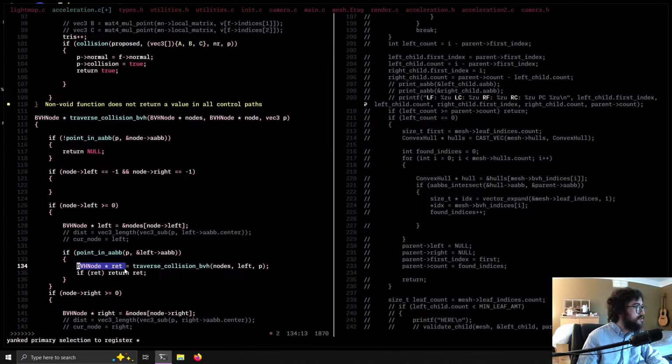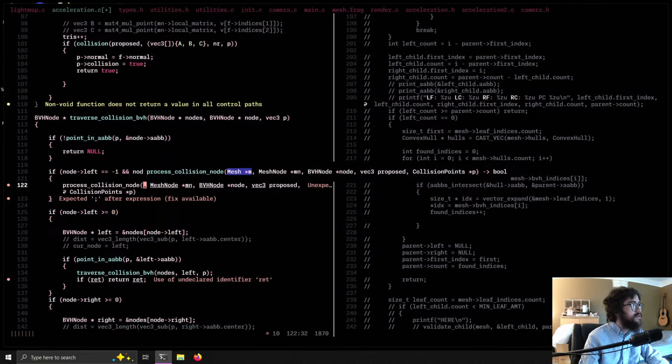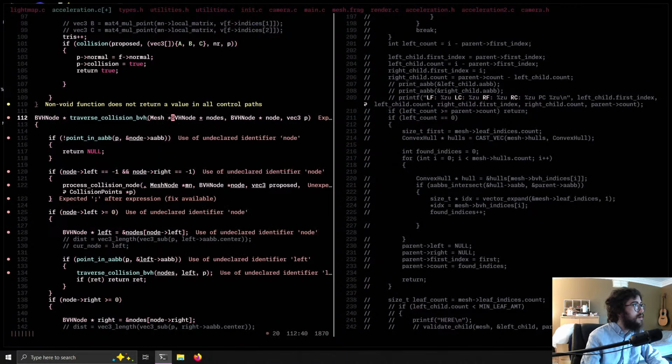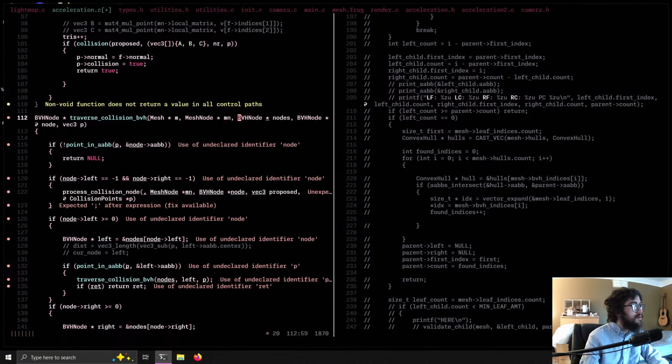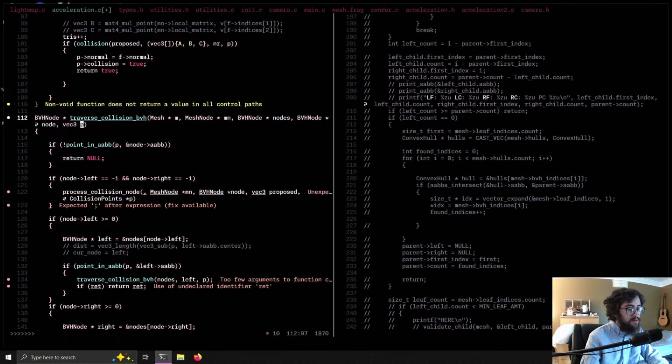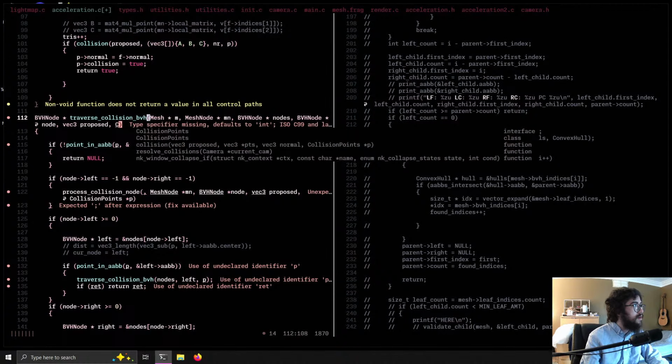We don't need to return out anything. We just process the collision node here. Yeah, this is a mess.